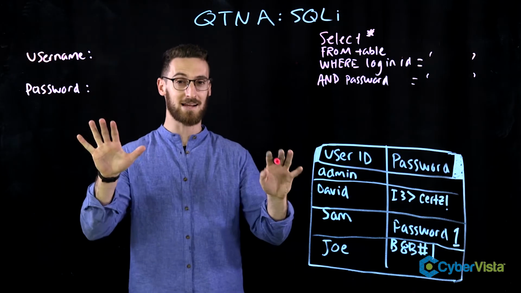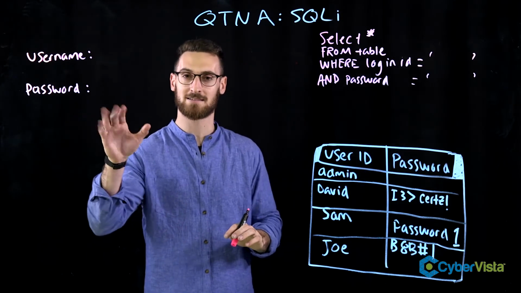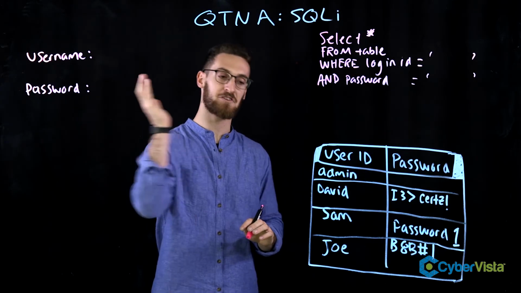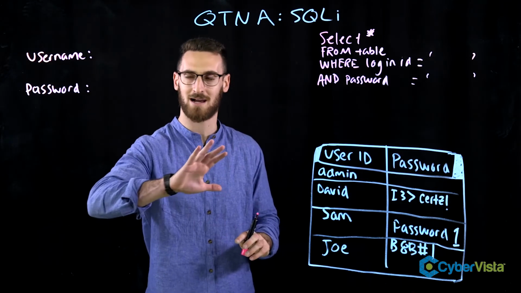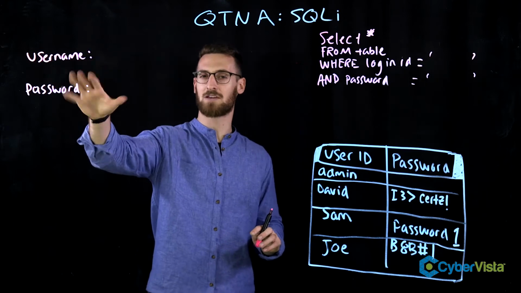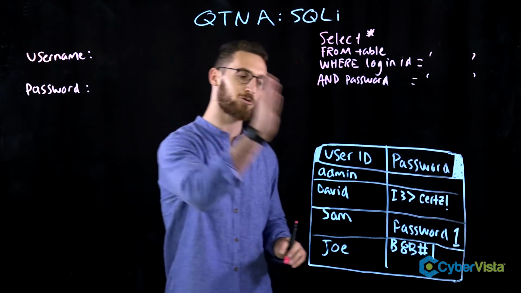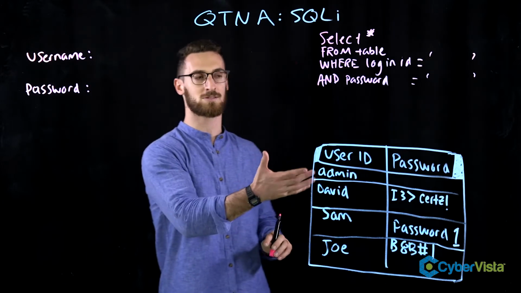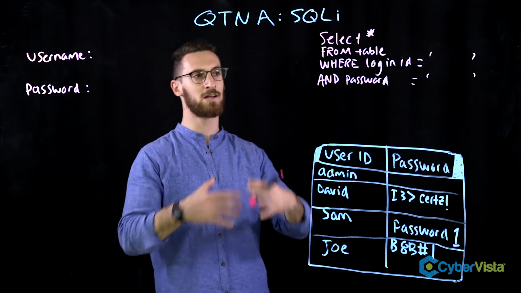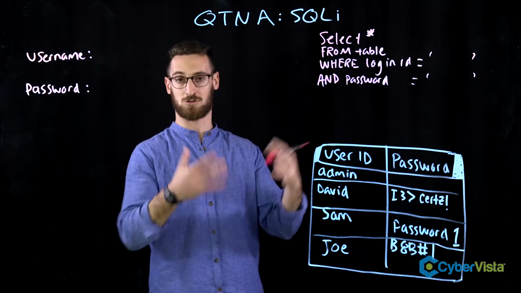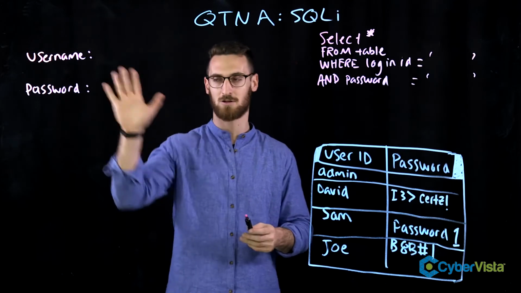Alright, we have a lot of stuff on the board, but this is going to show us how, just by interacting from the user side of the web application, we can bypass authentication. What you have to remember is the context: we have a web application that we can type things into, and that's going to query a backend database to perform some sort of action. This is the code, very simple, almost pseudocode, of how it communicates and what's going on. So let's go through the process.